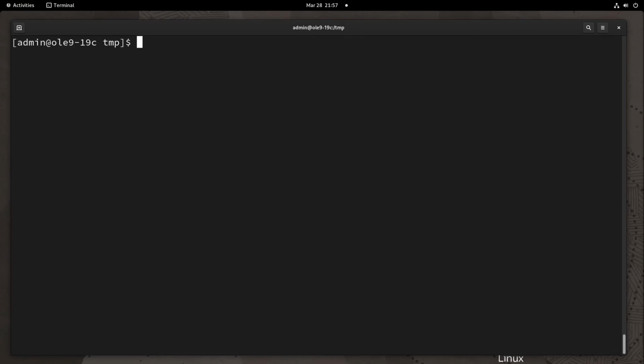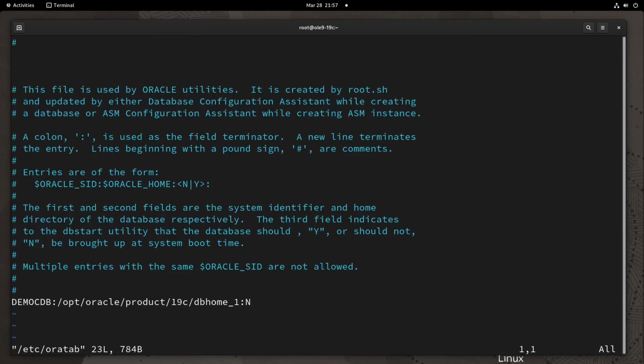To create a systemd service for a demo CDB database, we need first to log in as root. So let's apply this command, clear. Now we need to go to oratab using vim. Now we need to change this one.